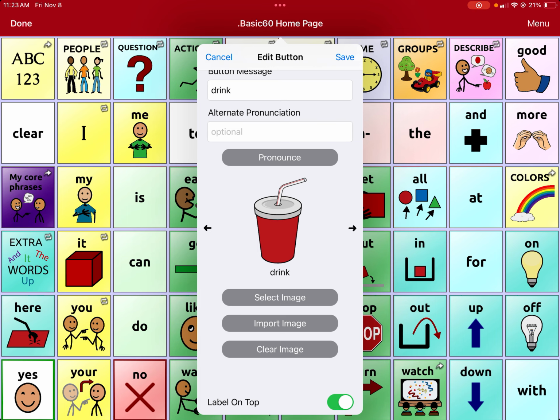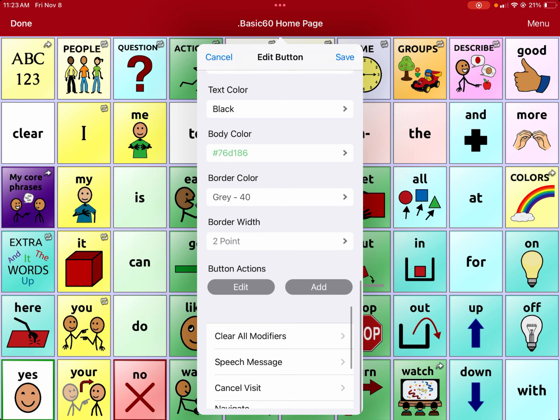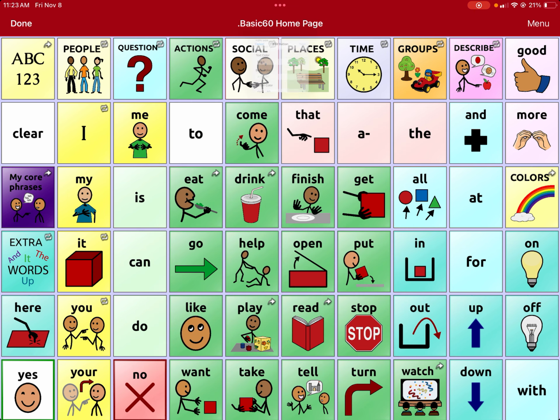So when you scroll down, some of you might notice that there's all these button actions. So you want to leave these alone when they're on the home page. Make sure that it's set like this because they really did organize this app to be best for communication overall and throughout life in general if kids are using this for a really long time.